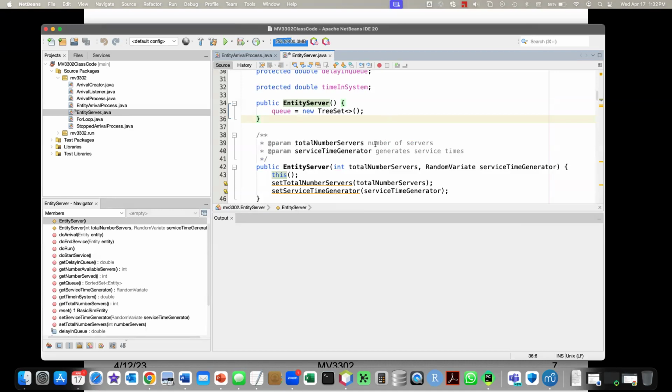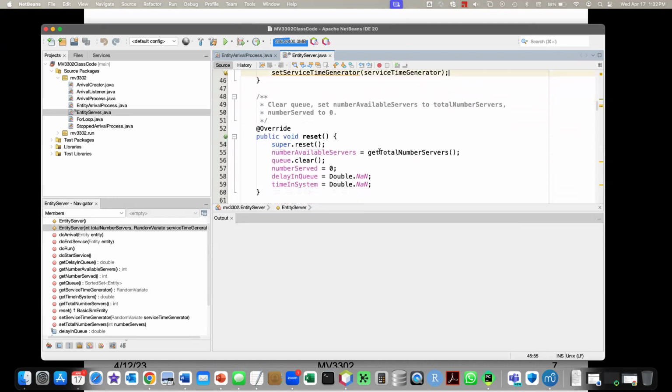Now, I don't have to do that. If I instantiate it here, then what I'm going to have to do down when I reset them is, instead of clearing it, I'm going to have to instantiate a new one. Six of one, half a dozen of the other. And I think in the Python version, that's what I wound up doing, just because it was, I don't know.